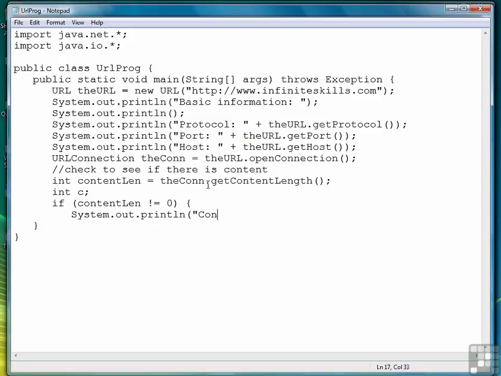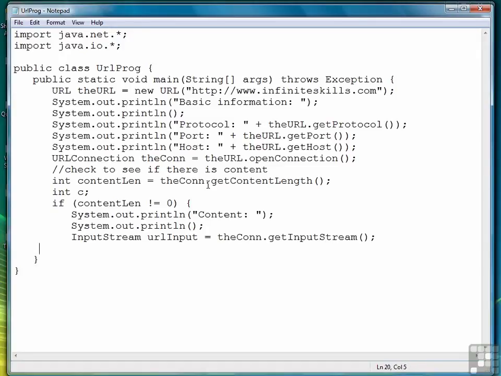So we'll put a little header, then a blank line. Then we create an input stream object from which we're going to read the characters as they come across our connection. And we have a little while loop that runs while there's more content to read.